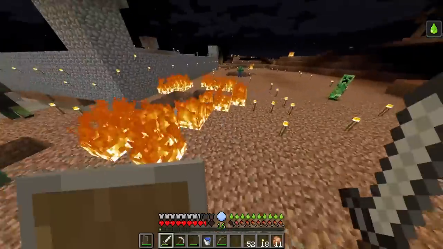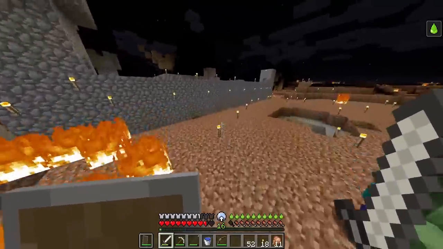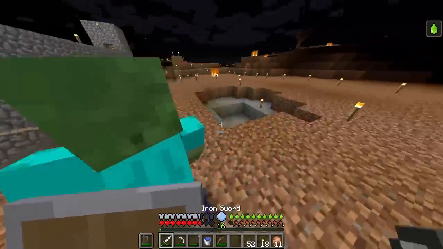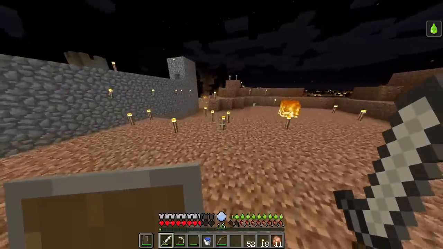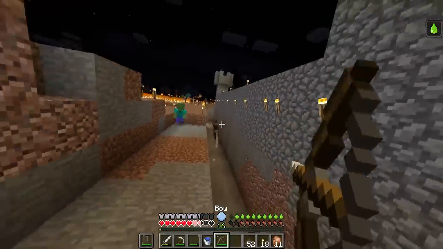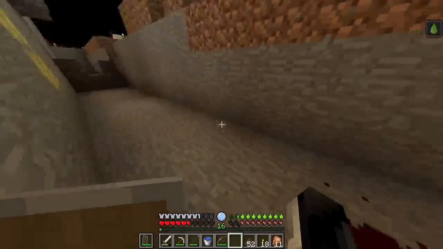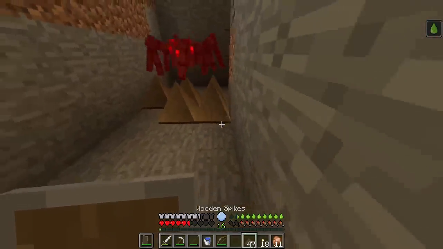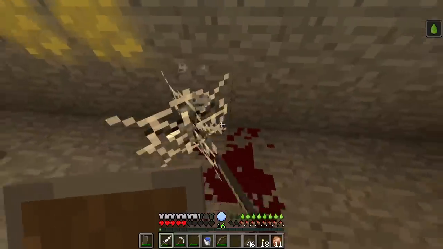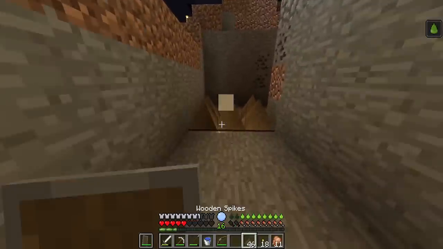Okay, they're nerd poling up. They shouldn't be able to do that when there are spikes down there. Two witches, they multiplied. I almost got put down there with them. Nighttime, I guess, is not the best time to build. Okay, I'm just doing it right here. So when the witches come around, they're going to be met with these spikes. Okay, that did pretty good.